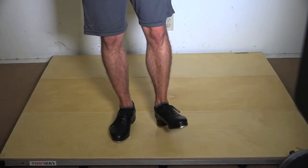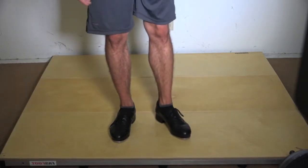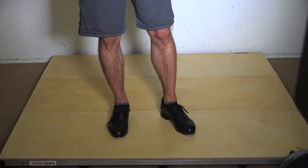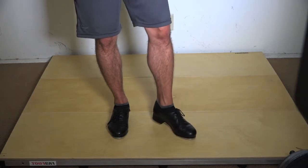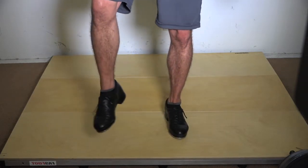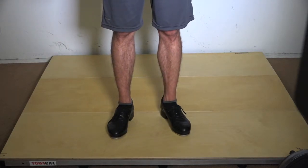A lot of people, they'll put their toe up before they lift, and now you have this a lot of tension going on right here, which is going to hinder you from being able to get some of those steps that you want to get. Alright, so we know how to lift our leg up now. You can practice that as much as you want. I still practice it just to make sure I remember. And let's get into the first couple of steps, alright?